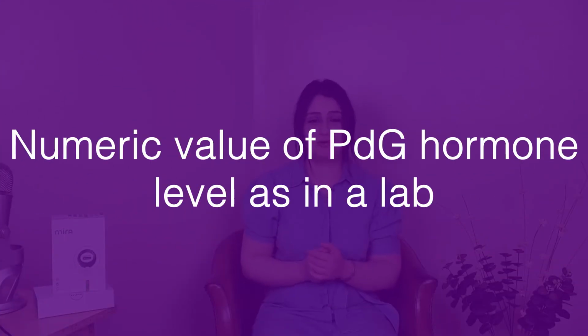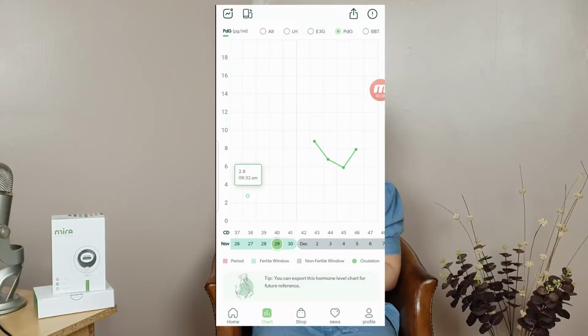Unlike testing your progesterone levels with a blood test, with the Confirm Wands you are testing over several days. So it gives you a complete ovulation picture. You're not missing out on any important data, because progesterone levels can fluctuate even throughout the day. There can be quite a difference in progesterone levels.